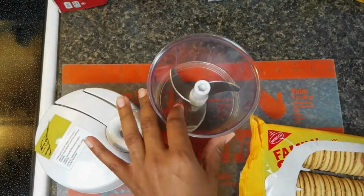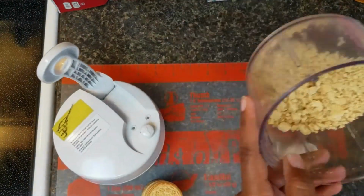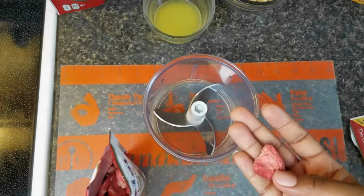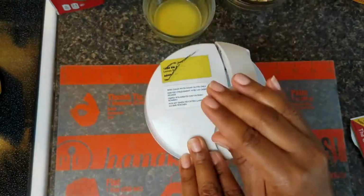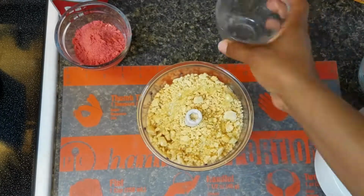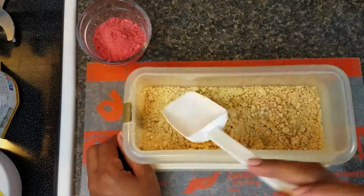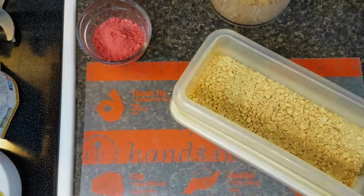Okay, so let's get started on the strawberry crunch ice cream cake. Alright, so the first thing that we're going to do is take our Oreo cookies and just chop them up into crumbs. So the next thing we're going to do is take our butter, about 2 tablespoons, and melt it. Then we're going to take the freeze-dried strawberries and crush them up to more like little chunks or powder. Then we're going to take our crunched up Oreo cookies, add in the melted butter, and this is going to be the base layer of our crunch cake. So I'm just going to pat that down and make like a little crust out of those cookie crumbs.